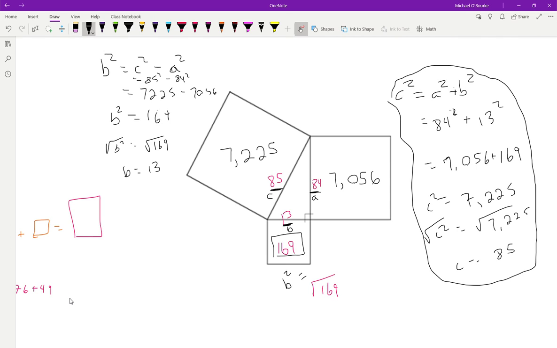Do you guys agree with me that you can, for the most part, do Pythagorean theorem? Now, you don't have to do Pythagorean theorem using the formula. You can set up these squares as you do it, and I'm perfectly fine with it.